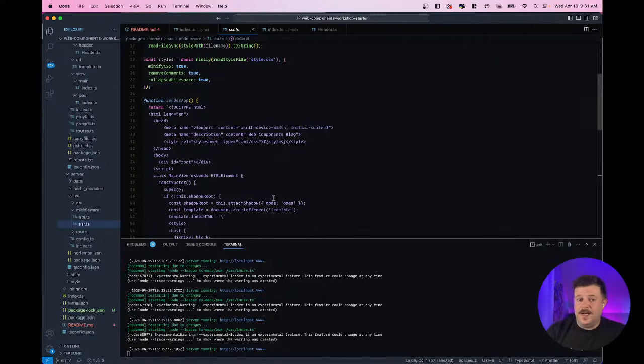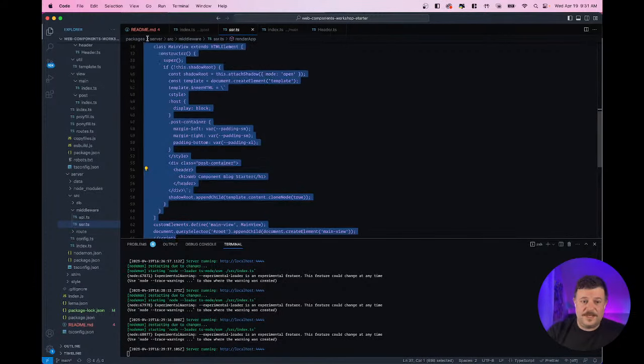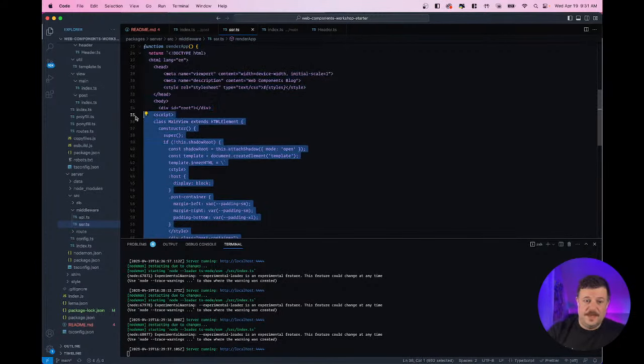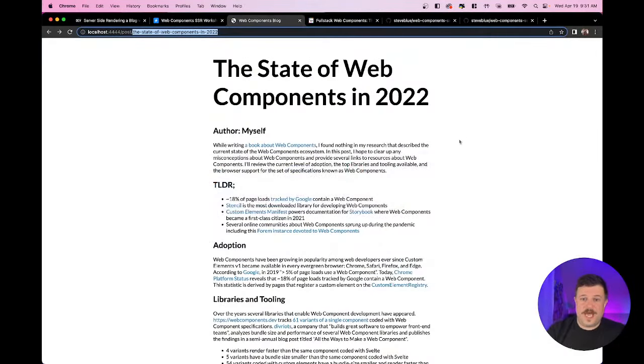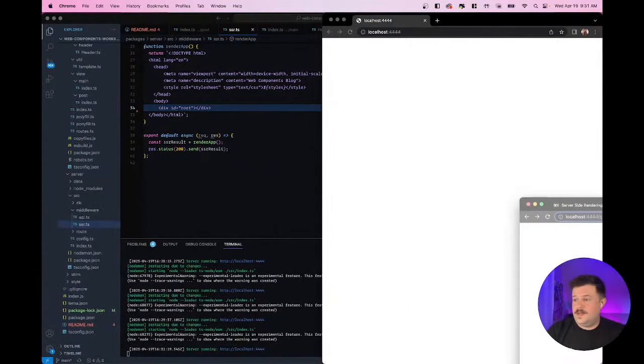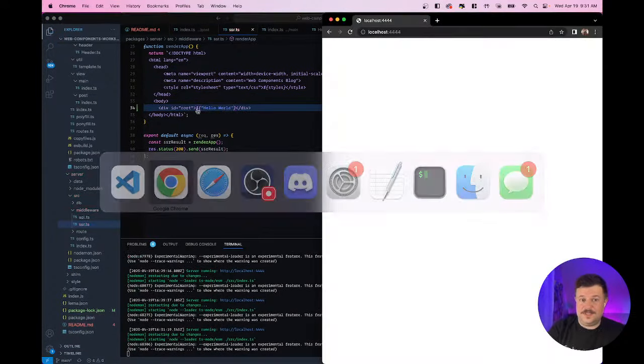So go ahead and remove the script that's in here and save. And once we do that, sorry, let me get this out of the way for a moment. We should get a blank page now. We can inject a little string in here to make sure that everything's happy, like hello world.